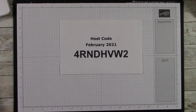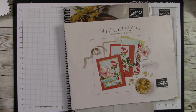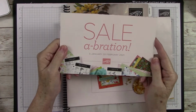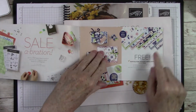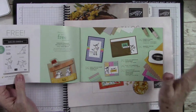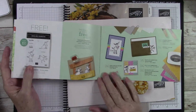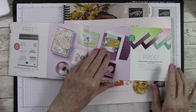And right now, for everyone, let me grab the little catalog. We have 3 catalogs right now: our annual catalog, our mini catalog, and our celebration catalog. Now, the items in celebration are totally free. You cannot buy these. They're all free. From the paper pack, this is free with a $50 order. This is outside of what I will send you. Darling Donkeys, free with a $50 order. Approaching Perfection, free with a $50 order.